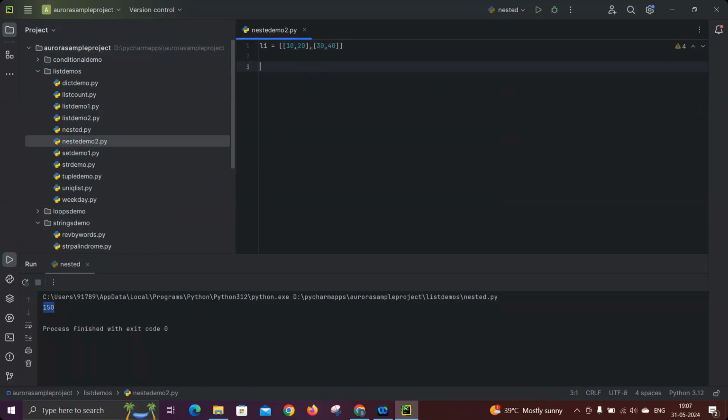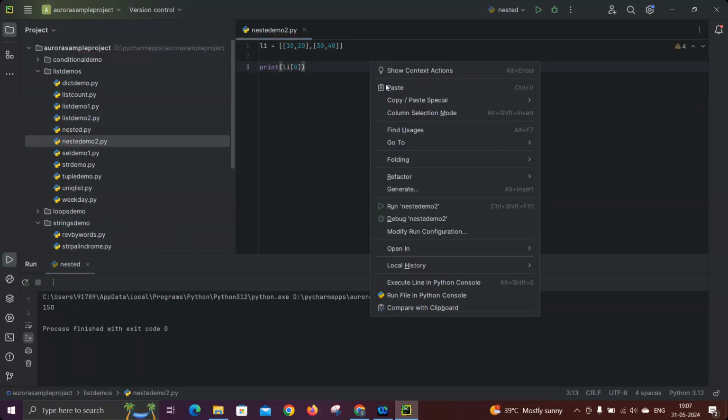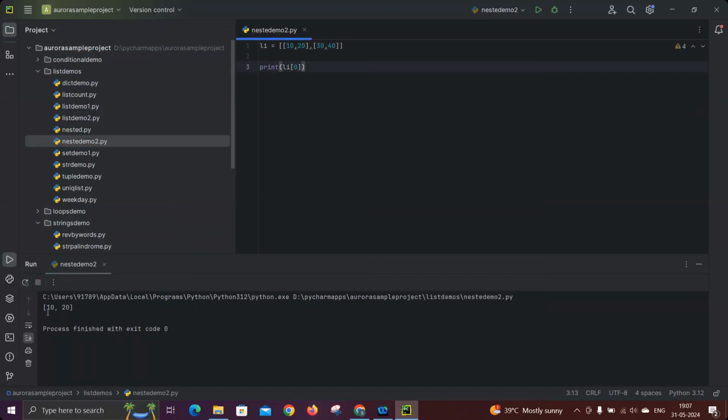Now how does the output look? Print Li of 0: if I want to get the first value, Li of 0 means the first list will come, so it gives 10, 20. See that. Now if I want the first value of that, you have to use one more square bracket, again 0. As in Java, multi-dimensional, two-dimensional, one for rows, another for columns. Now you will get the value 10. If I mention 1 instead of 0 here, then we'll get 20. If I mention 1 as the first index too, we go to the second row, and 1 by 1 means it is 40.